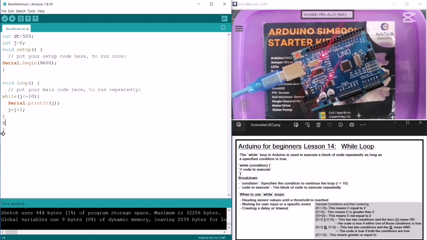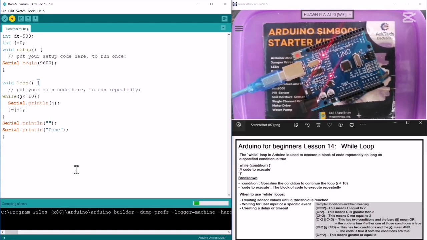And when it stops, we need a Serial print. This time I want nothing, and the next one, this time I want done. Okay, I have forgotten to put these. Now let's run this project.